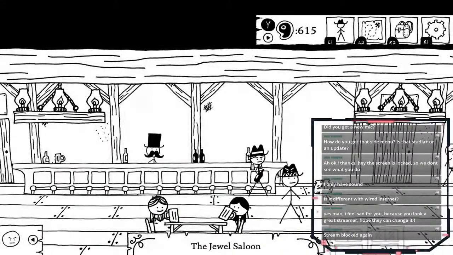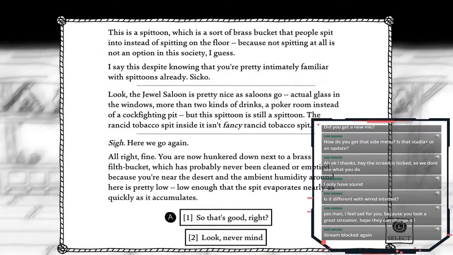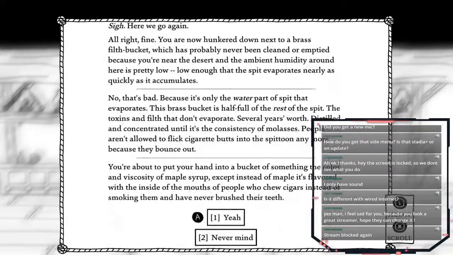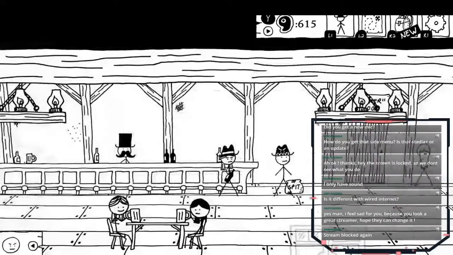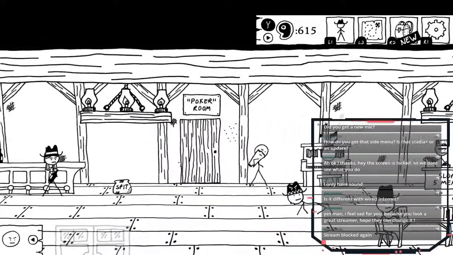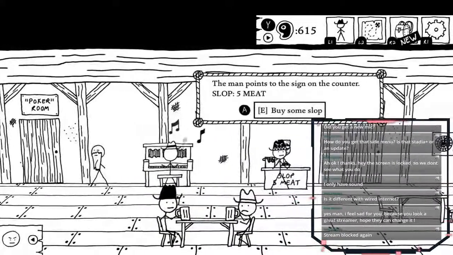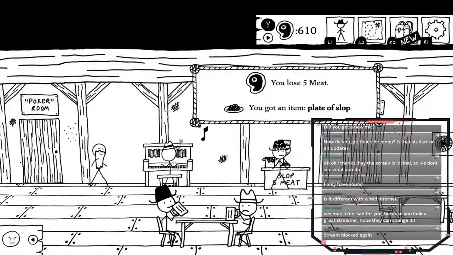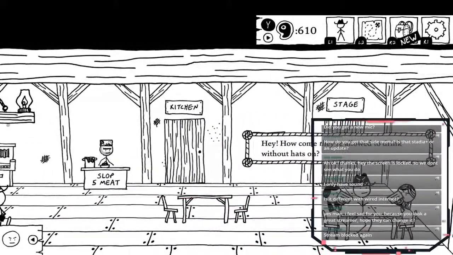Alright, what do we got here? The Jewel Saloon. Oh, man. I love inspecting this, man. Yes, search it. Keep searching. A filthy porcelain cow. What? That looks like a tooth. He doesn't react to you at all. These guys are having a spirited discussion. Buy some slop. A plate of slop. Thank goodness. Wow, this map is actually huge now that I think about it.